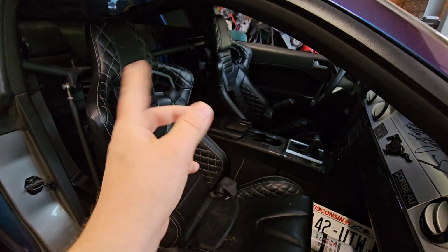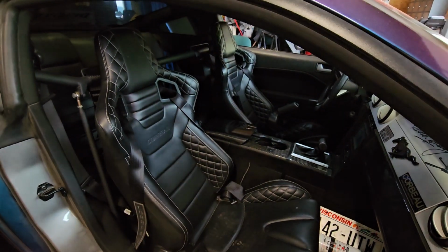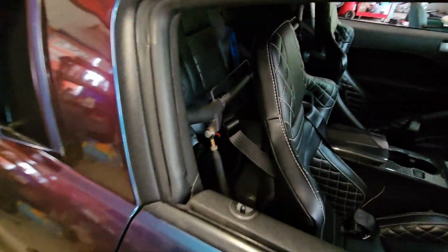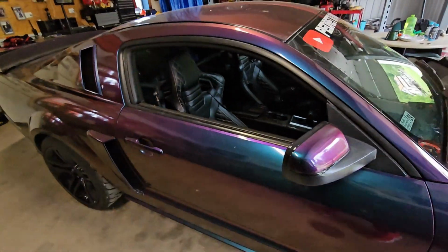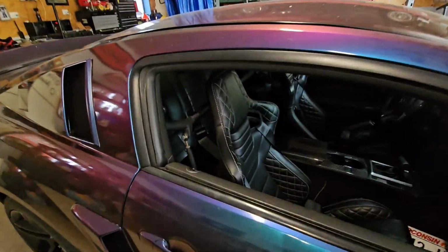What do you call that? I can't think of it right now. The harness bar has been really good too. I almost called it a Panhard bar. But the harness bar has been great as well. That's where I tied my 4-point harness belts to. Works great. Make sure you do it correctly though. You don't want to have a mess up when you're in an accident. Not saying it happened here, I just know some people do these wrong.